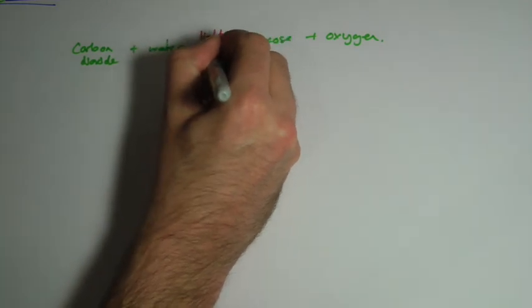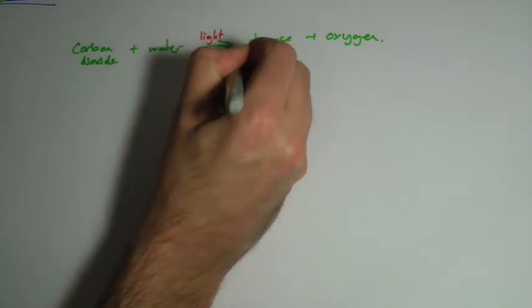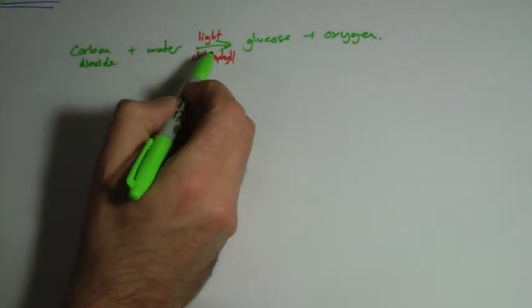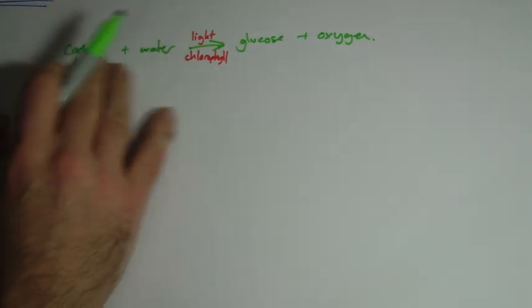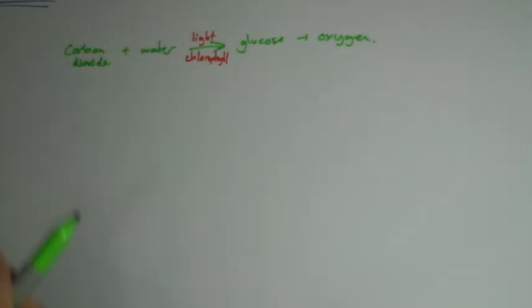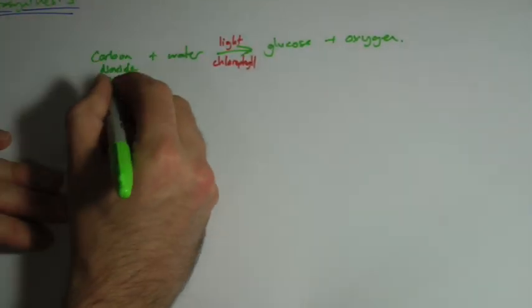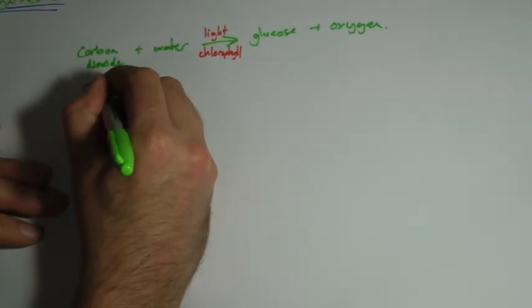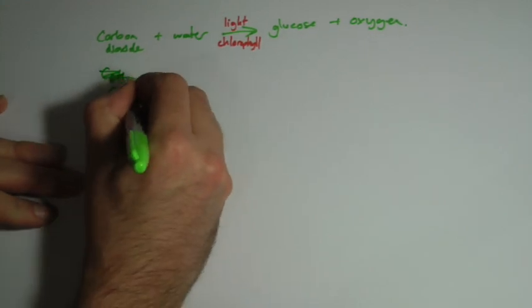Now, chlorophyll, it's usually written on the arrow or above and below, doesn't matter which way around, of course, to represent the fact that it's necessary in the reaction, but it's not used up. It's not part of the reactants or the products. So there's our formula. Of course, if you're doing higher, you will need to know it as... oops, dear me, I'm completely wrong already.